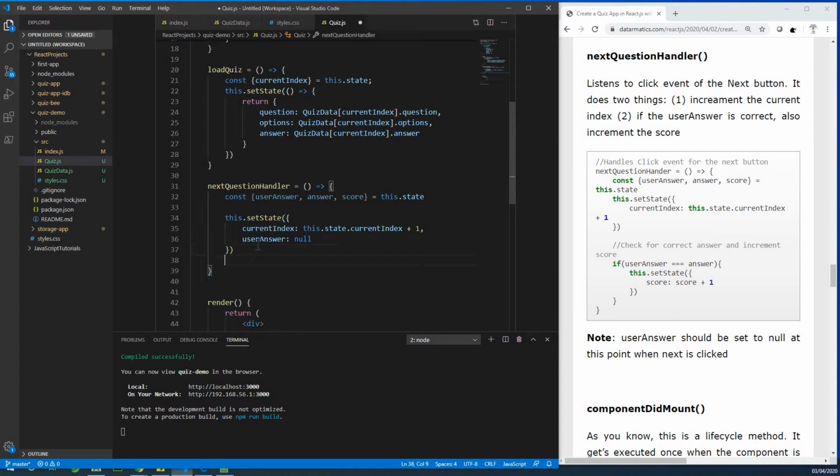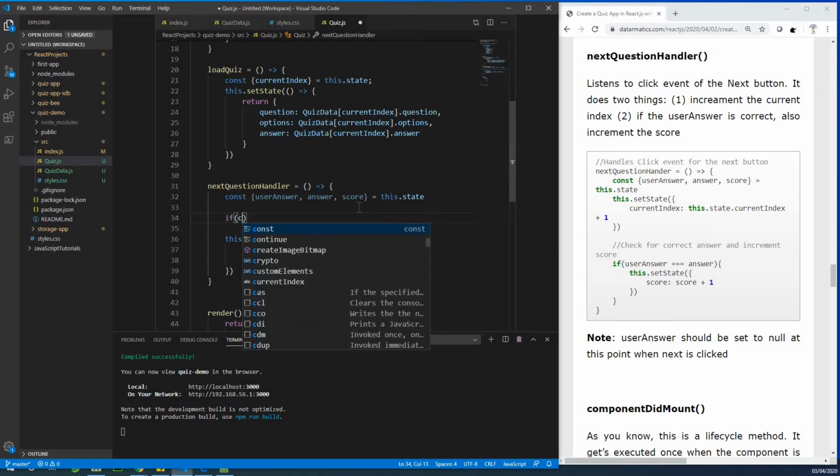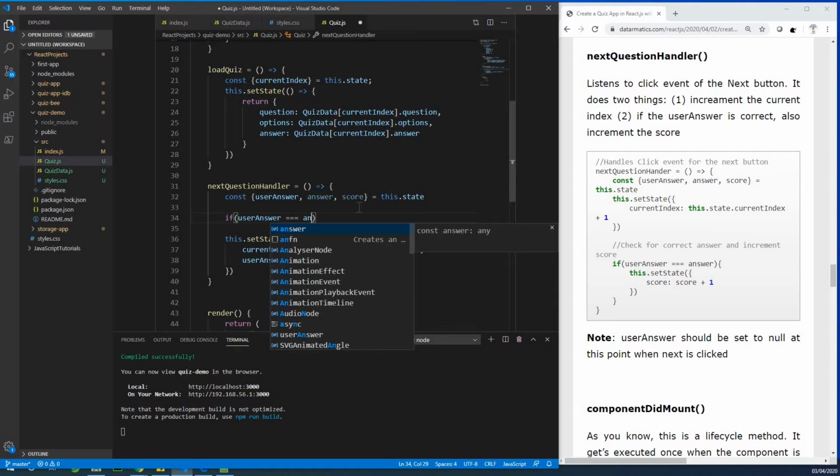I'm going to now check if the answer is correct. I could actually have put this line above. I can check the answer for correctness before I set it to null, because when I'm setting it to null, I'm preparing to go to the next question. So I'm going to check if the user answer is equal to the correct answer.